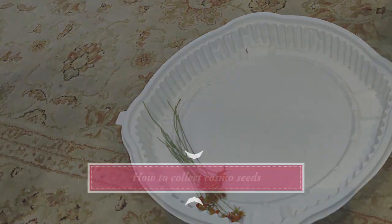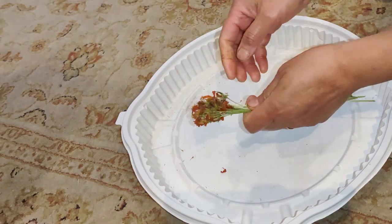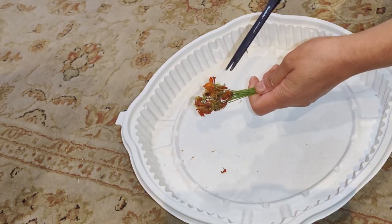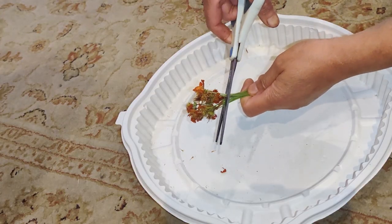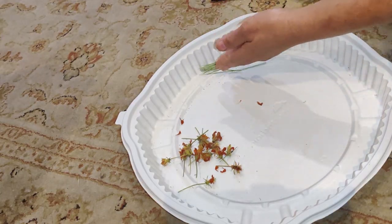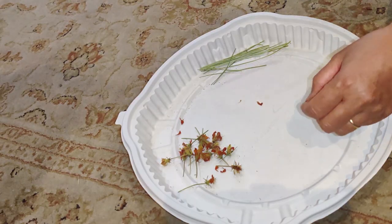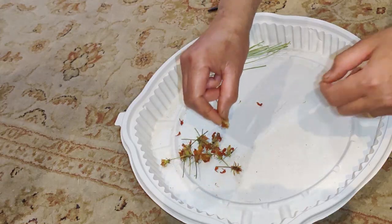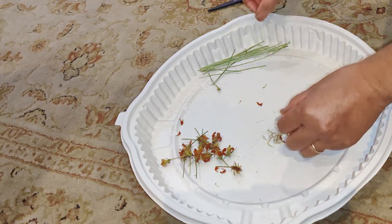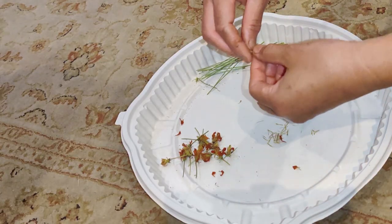It's nearly the end of the season for growing flowers and all kinds of stuff, so this is the time to harvest the seeds. This is the Diablo Cosmo — the really bright orange flower cosmo that I grew. It was so prolific, grew so nicely and quickly. It was an early bloomer and provided flowers all the way till now; it's still blooming but slowing down. What I do is cut off the stems all the way to where it starts to leaf out.